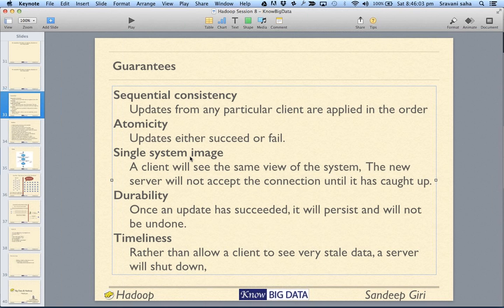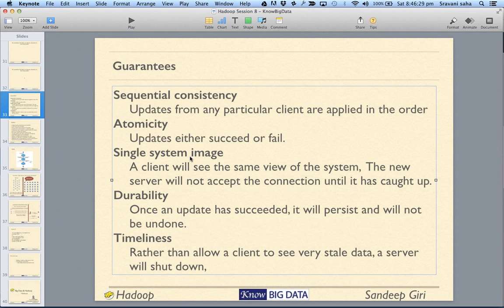There are various kinds of guarantees it provides. Sequential consistency: updates from any particular client are applied in sequence, which means that if I am writing to Zookeeper, whatever changes I write will always be in sequence.